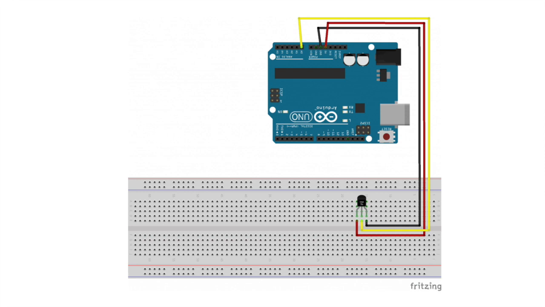This is what all that I just mentioned with the three different pins will look like when it's connected from an Arduino to a breadboard, with the pin on the right being connected to the ground, the pin in the middle being connected to an input pin on the Arduino, and then the pin on the left is connected to the input power, so the voltage that goes into the temperature sensor.